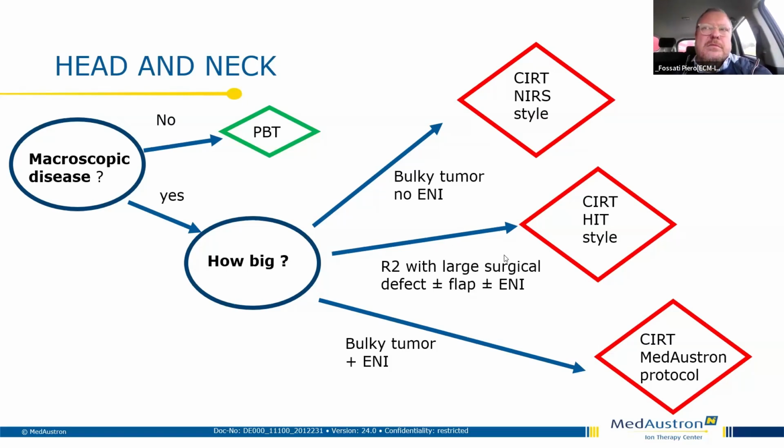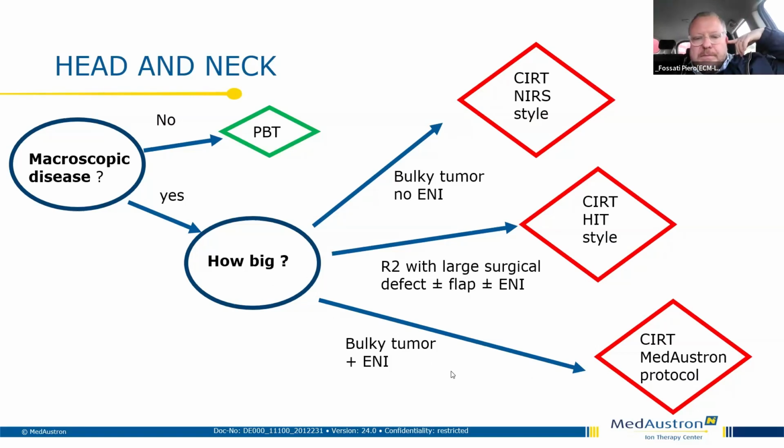Instead, suppose that we have a tumor in which the surgeon did a very large resection, maybe even with a flap, maybe even a tumor that has a higher tendency to spread through lymph nodes. So we have to treat a large volume, which is just a volume at risk without macroscopic disease. And on top of that, we have maybe an overlooked macroscopic tumor in the sinus cavernosus, which very often is the case. They say, I did an R0 resection, except that no one had diagnosed in the first place the macroscopic disease in the cavernous sinus. So in those cases, we follow the German approach, the so-called HIT style. We treat with low LET radiation the big volume, and we give just a carbon boost.